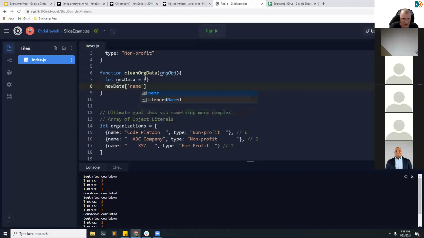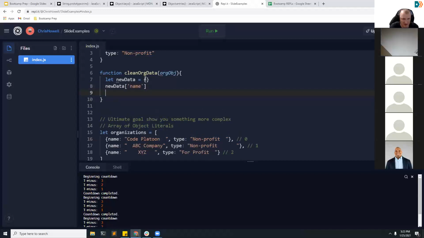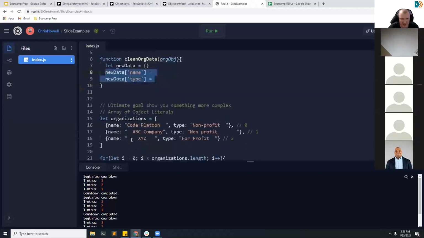I would have to physically say name, which isn't terrible, but I don't know if anybody's noticing, this kind of creates a problem. I'm totally making an assumption that these are exactly what they are. So if this structure ever changes, I have to come in here and update this function to match. So right now I'm hard coding in the keys, but for what I want to show you, it's fine.